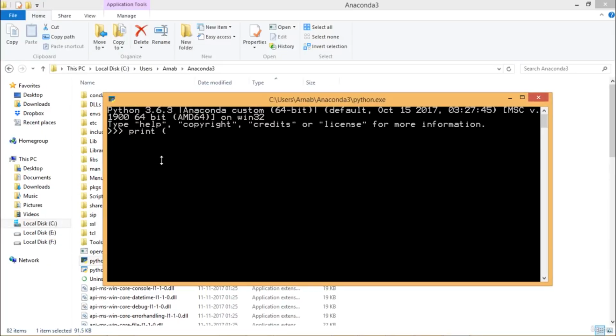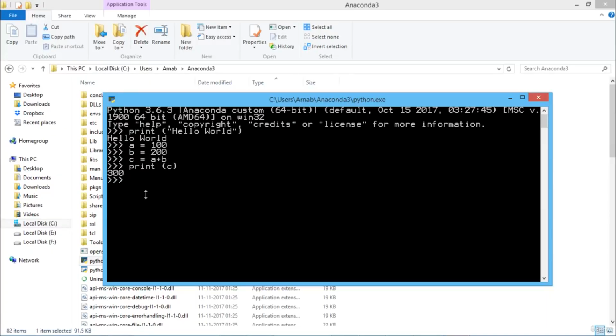So we are writing print hello world. In this way we can go on. A is equal to 100, B is equal to 200, C is equal to A plus B, and then you can go for print C. It is getting printed as 300. So this is the mode which is known as the immediate mode.